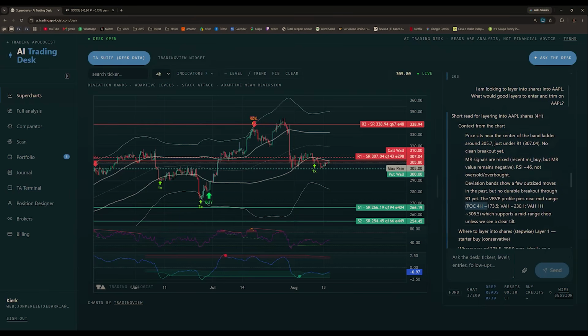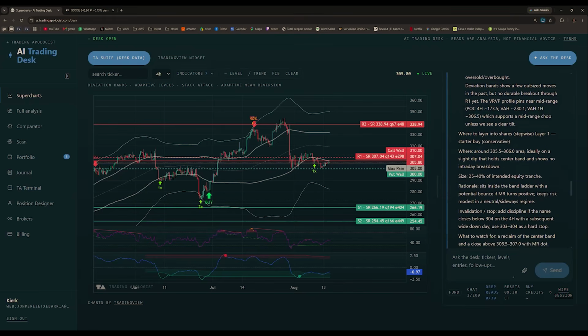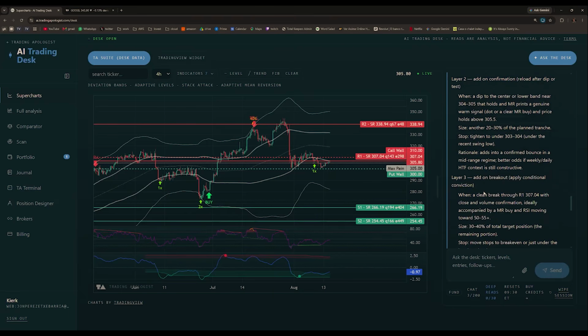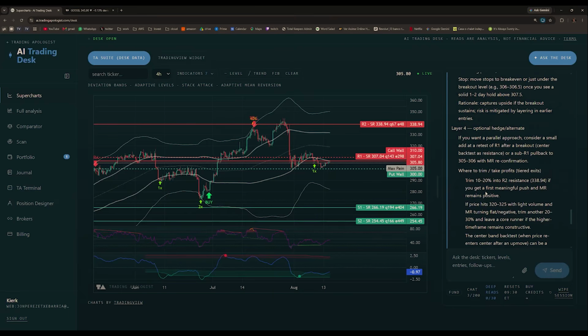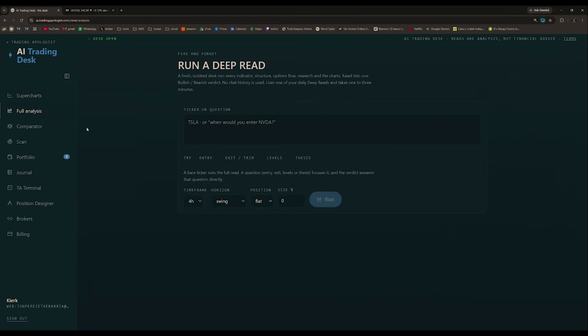So basically, in the 4 hours, it's always going to give you, to some degree, the levels that you are seeing, but it can help you identify different sizes of the intended tranche, level 1, level 2, layer 2. So you can definitely have levels, including hedge alternatives, like the system knows how to hedge, right? Or where to trim. So yes, of course, you can definitely get level conditions in here. But let's talk about the more powerful ones, because I think that's where it really starts to shine.